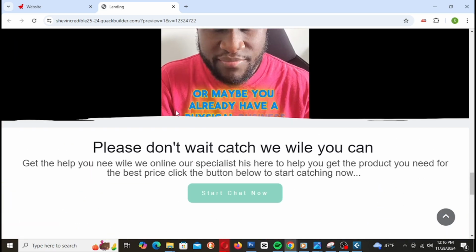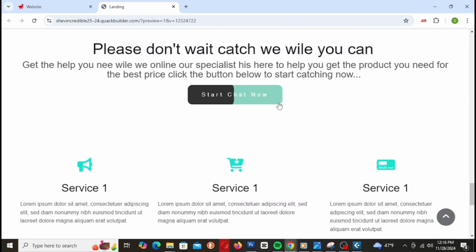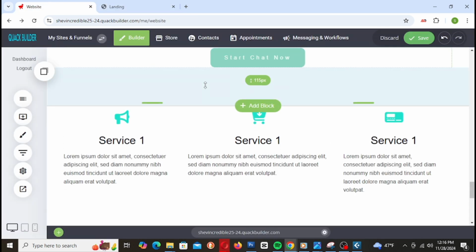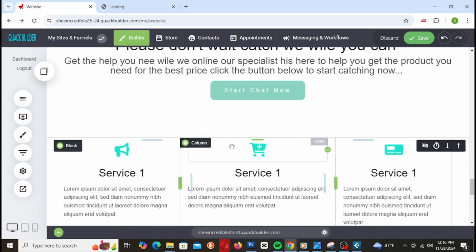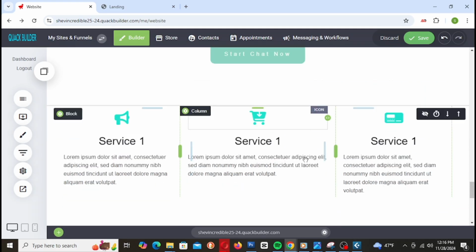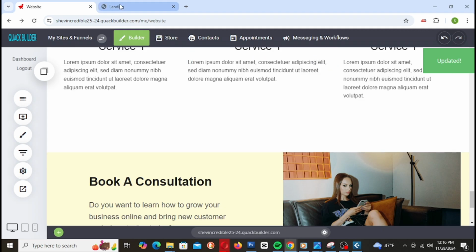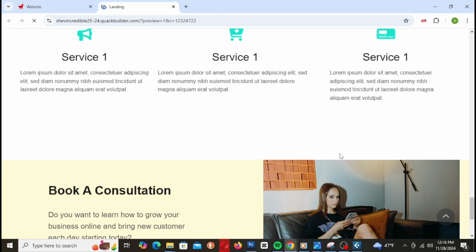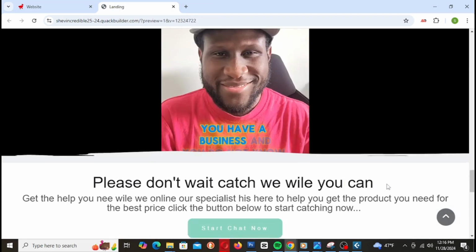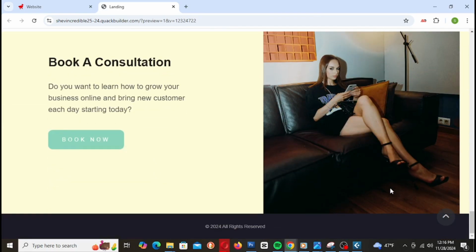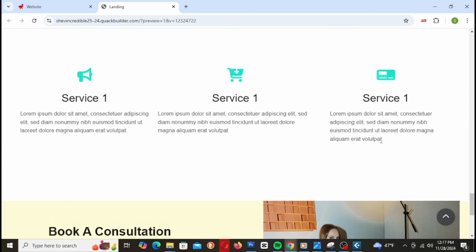Yeah, so as you can see, it's much better because now you have the space in between. And we always work on spacing after we design, once we make sure the site is designed properly. We always go back and adjust everything like the spacing and all that. You know what I mean? So perfect.